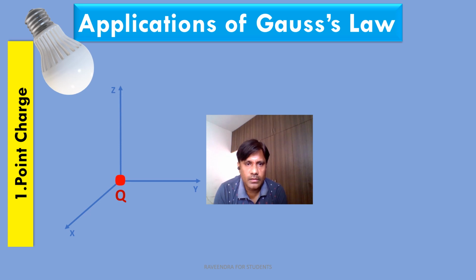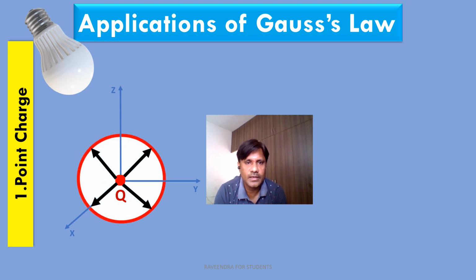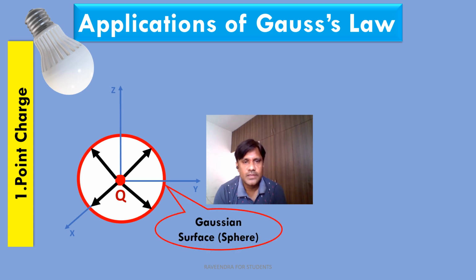Now, the point charge was placed at the origin. Then what are the various possibilities to find D bar surrounding this? You can find the D bar in this direction, in this direction, in this direction, and in this direction also. Here I have taken only 4 directions, but like that, you can take all possible directions: right side, left side, top side, bottom side, out of the screen and into the screen also. Then if you join all such points, what we will get is a sphere. Now this sphere is the Gaussian surface for a point charge placed at the origin.